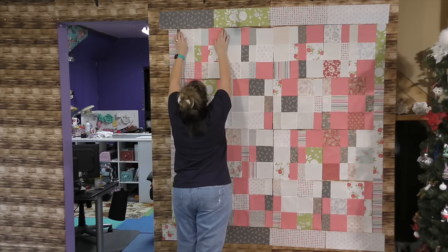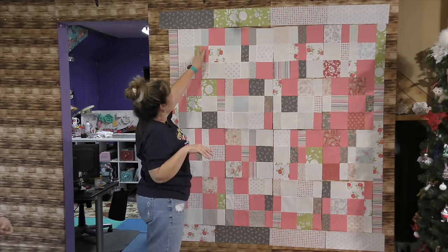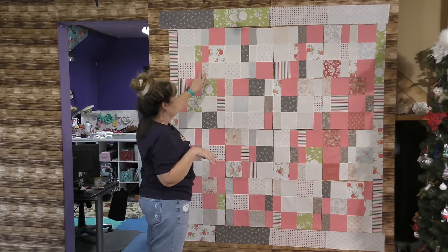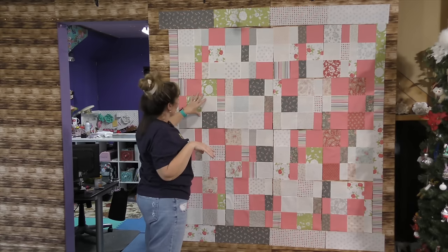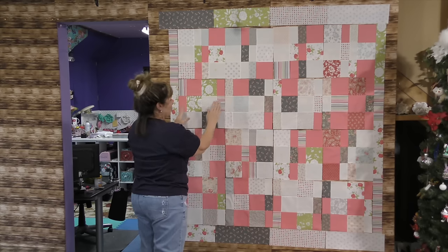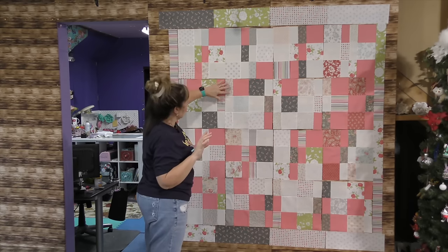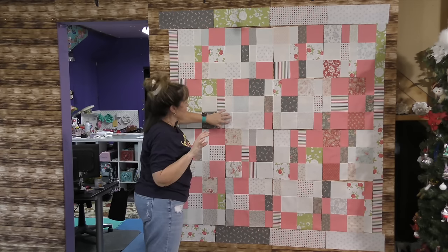So the top row is made up of the first block where the half squares are in the middle. And your second row is made up of the block where your half squares are on the outsides. Same rule applies. Solid, print, print, solid, solid, print.